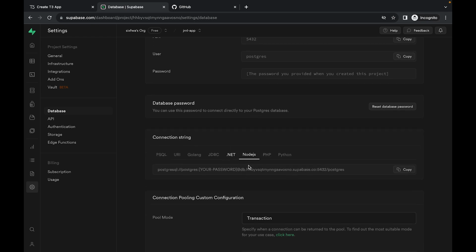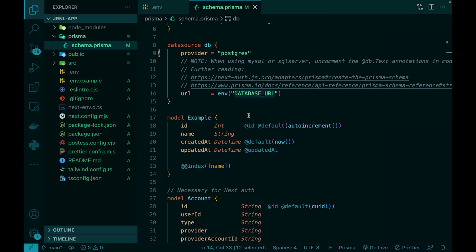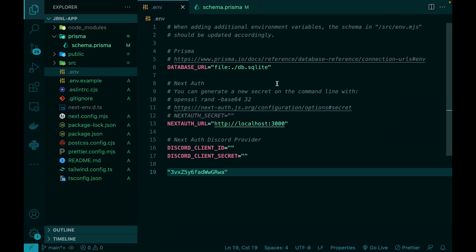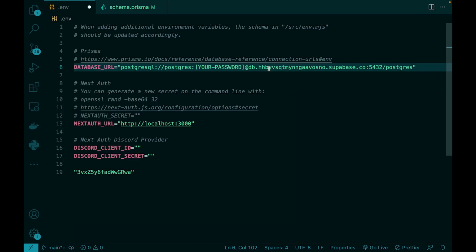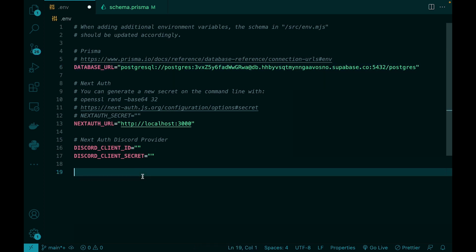Take the Node.js one, copy it, go back, and inside env, paste that in where we have the database URL. Let me just shrink that. And then for your password, just take your old password, copy that, and paste that in. And of course, I'm showing my password to you guys. Don't ever do that.